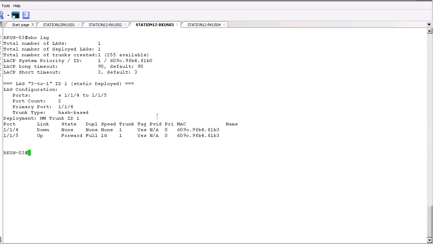We can see the 3-to-1 LAG here is actually showing one of its ports down. Now again, because it's static, we can recognize that one side was going to have those two ports up. If those ports are up and functioning, it's going to actually identify it. So what we're going to look at now is to make sure that port 4 on its physical aspect is up and running. So we're going to do a show port or show interface brief.